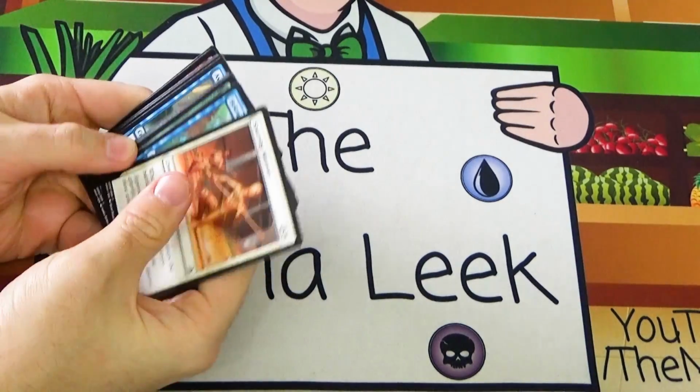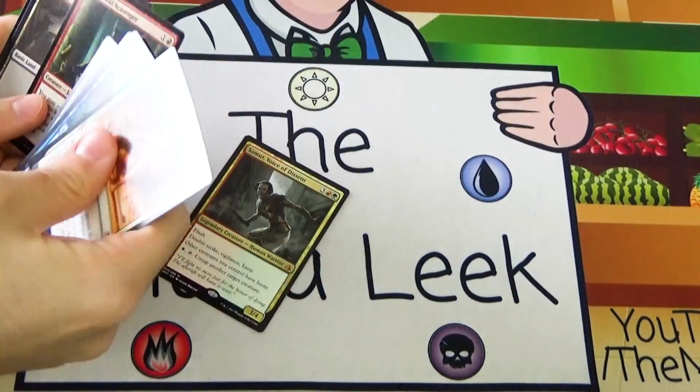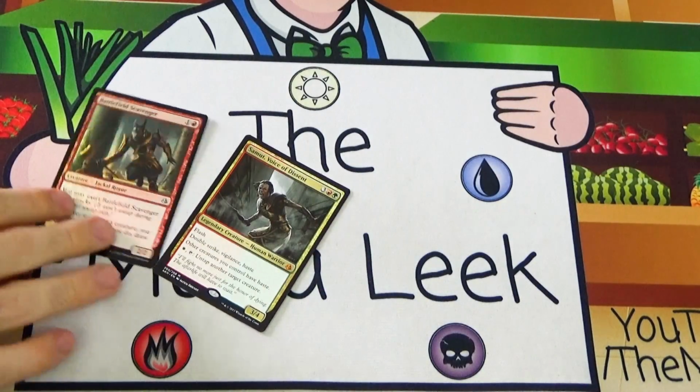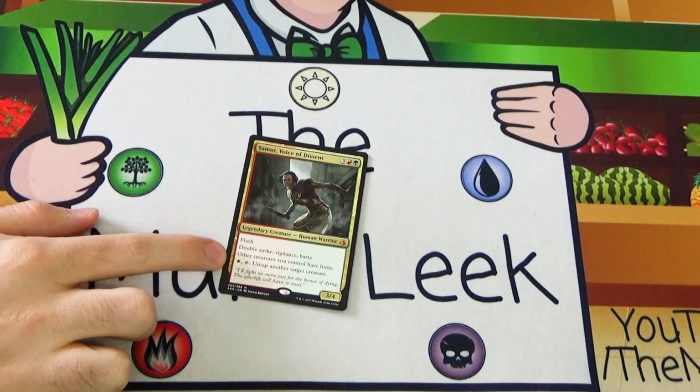Next pack disintegrates in my hands. What do we get? We get ourselves a Mythic and another foil. We are 4 for 5 on foils. It's just a Battlefield Scavenger, but hey, we got ourselves a Samut. Samut looks very fun. She's, of course, a 3-color commander due to that white in her casting cost.